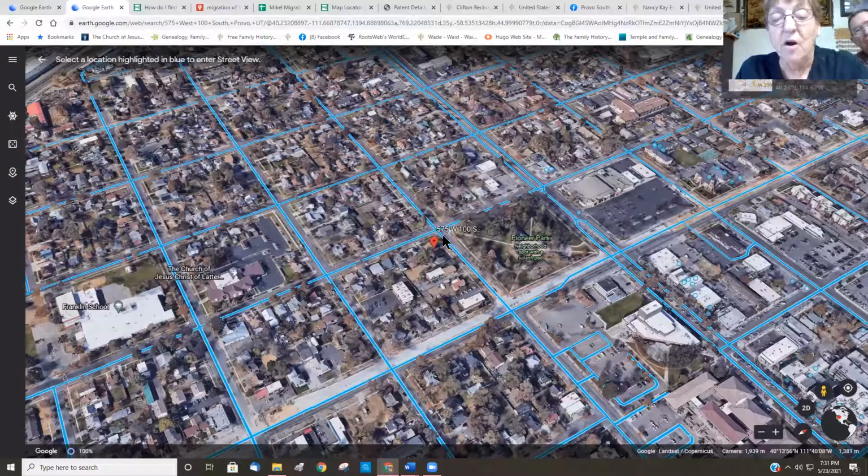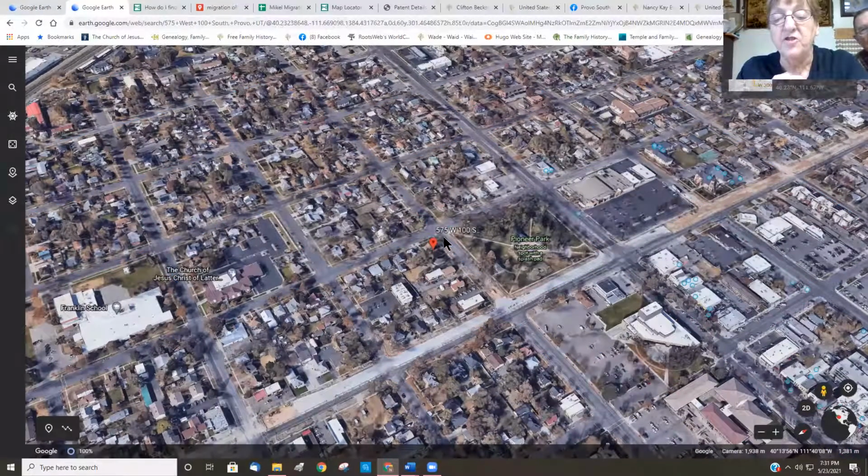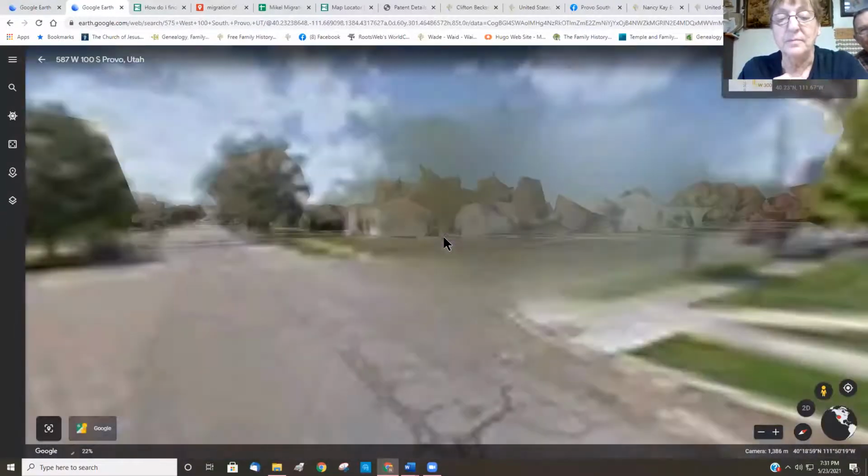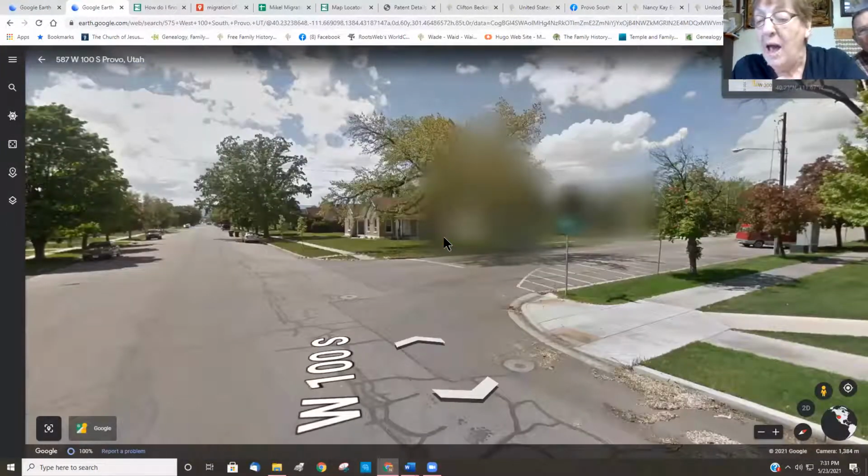So now I'm going to click on that blue line right across from my balloon. And then the map is going to change. And now I am on the street corner.